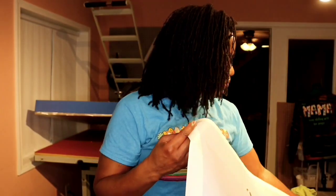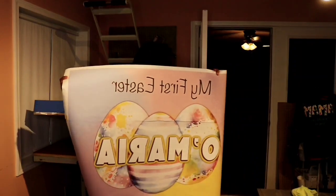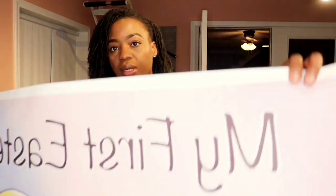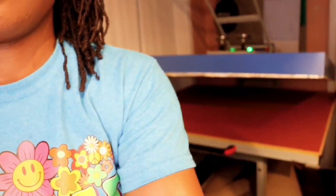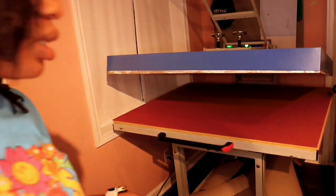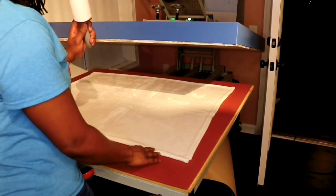Okay, so we have it all printed out, all taped together. I'm trying not to burn myself on my heat press. Taped together and ready to be put on the blanket. So I'm just going to get my blanket together and put it on this heat press here. So, let's come on up. There's my heat press. It's a little dark over there. Let's see if I can get some light over there. Roll off all the lint that I can.